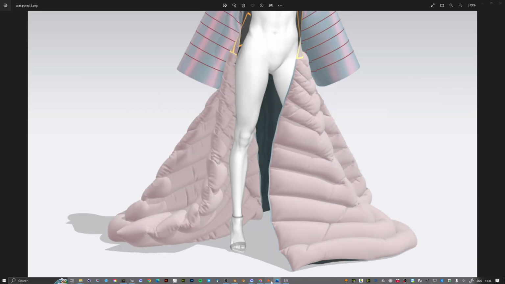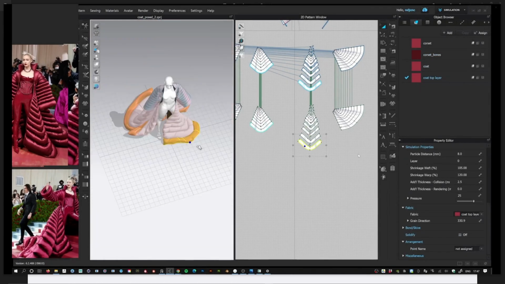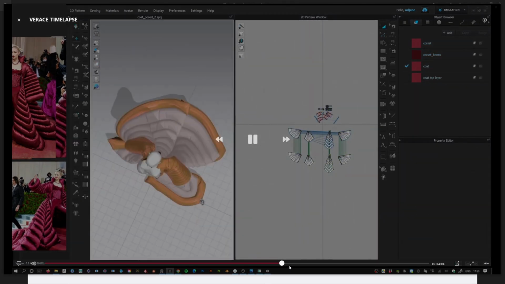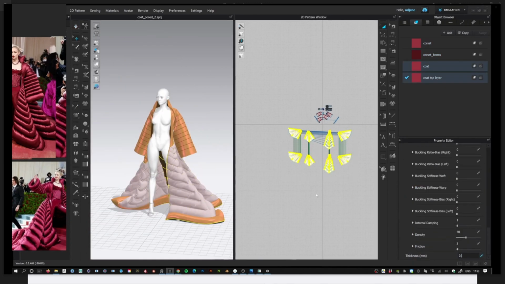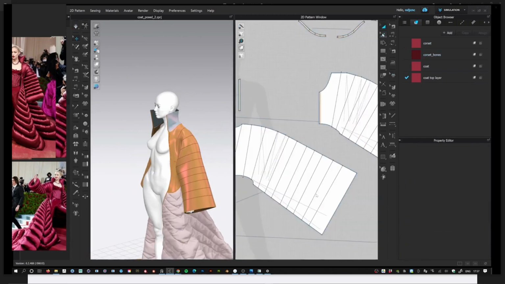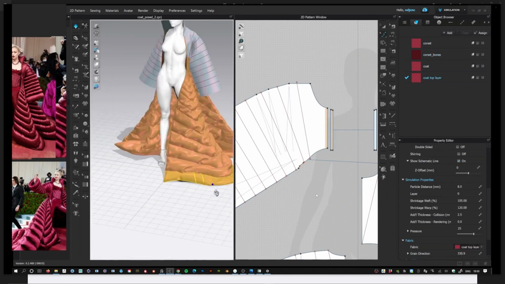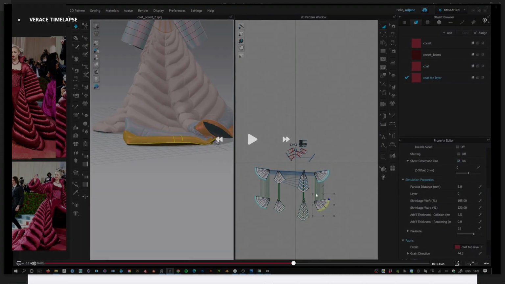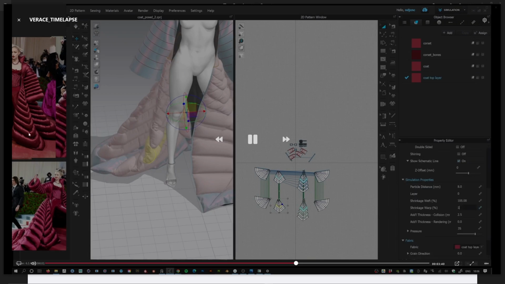But if I go back to the video, you'll see there's a lot of back and forth. Like this takes a while to achieve, and there's a lot of trial and error, and a lot of frustration, I must admit, when you're working on padded garments, because there can be a lot of collision issues. So it takes quite a skill at a certain point to get this working. I'm refitting the top of the dress here to make it shorter and to raise the floor, and then again working on getting this padding right to make it look like this reference on the side.